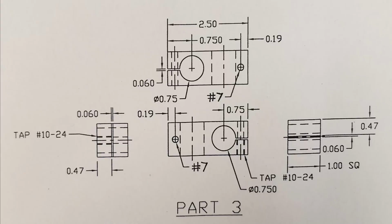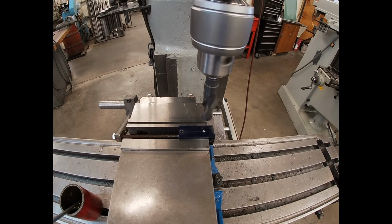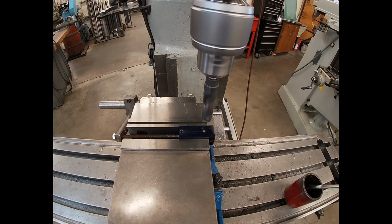So this video will wrap up this part 3. Like the description said, we're going to ream, tap, and then cut the .06 slots using a vertical bandsaw. Make sure you use the correct size tap drill and always refer to a chart.